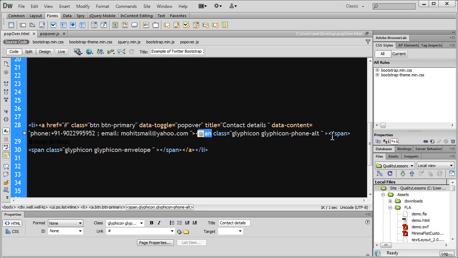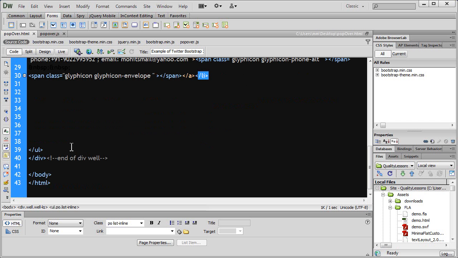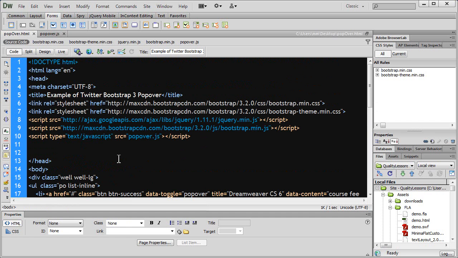Okay, another span tag I have here, but between the two span tags I have &nbsp; twice, basically inserting 2 white spaces. Cool. And this is the other span tag responsible for the glyphicon of the type envelope. So class glyphicon, declaring that I'm going to use a glyphicon of the type envelope. Okay, the anchor tag closes out here, and finally the li closes out here, ul ends out here, and the division well ends out here. So all's well, all's well.